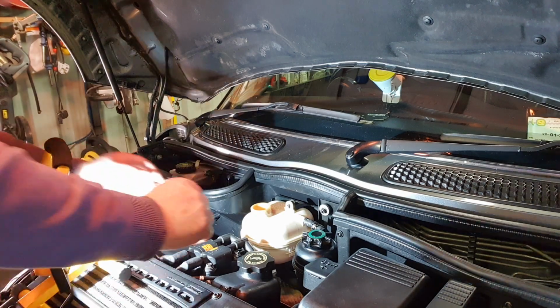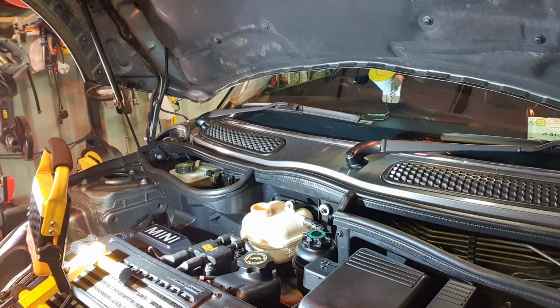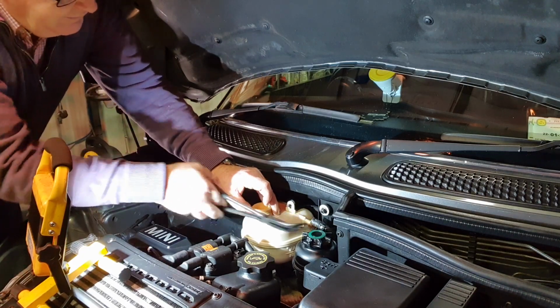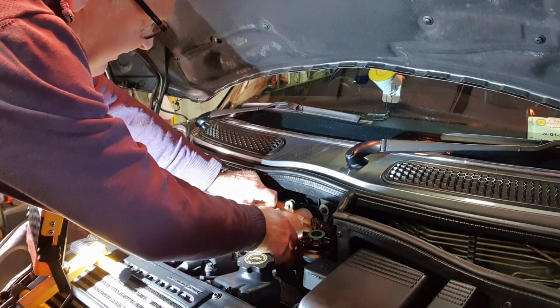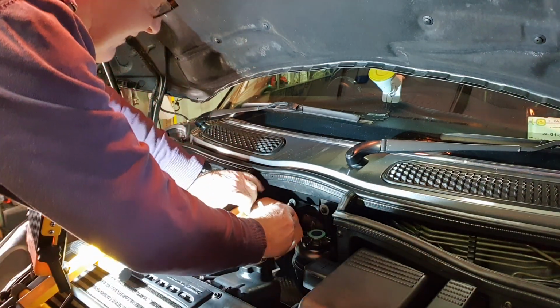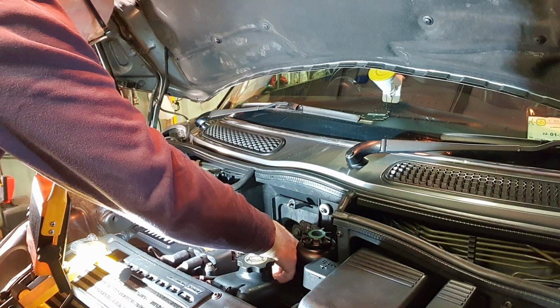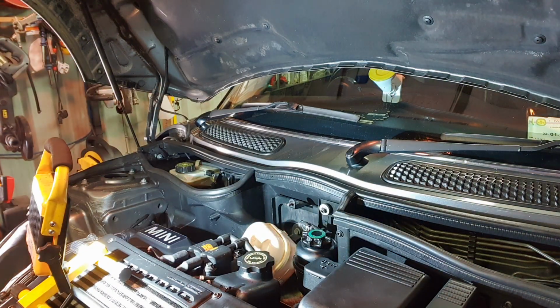I suppose I'll get those pliers. See how I can. Okay. Right. There's still a bit of coolant in there, so rather than spilling it all over the place, I shall get this.